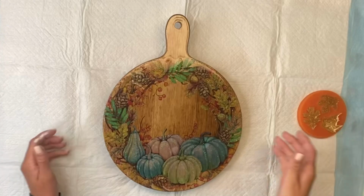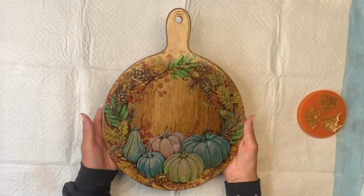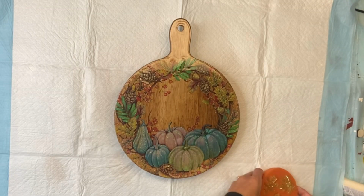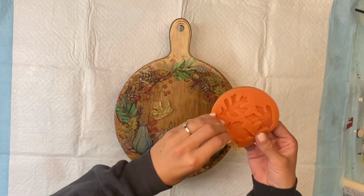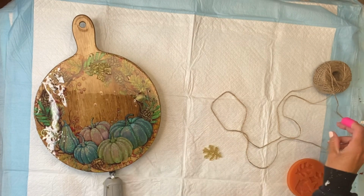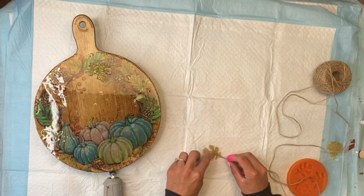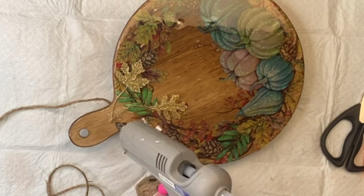So I allowed everything to dry, everything cured really well. And I just love the colors in this. And I'm going to pop out the leaves from the mold here. I'm only going to use 2 of the 3. And I'm going to glue a piece of jute on the back side of the leaf. I'm going to do this to 2 of the leaves. And you can make this as long or as short as you want. I would say I left my jute about 2 inches long.